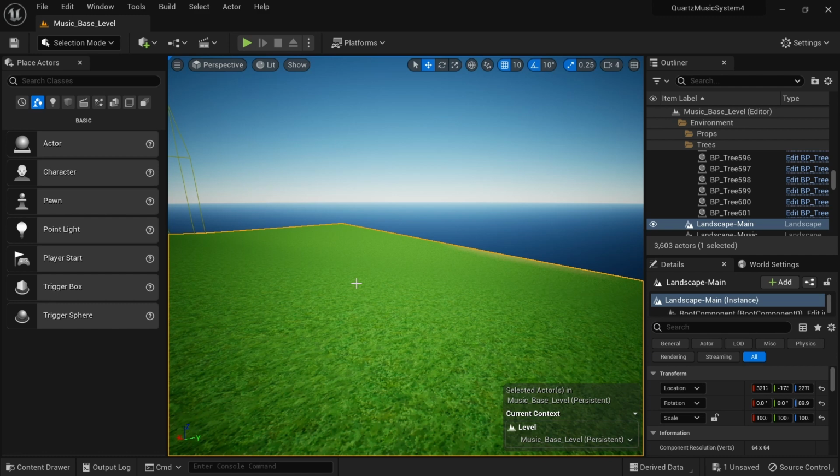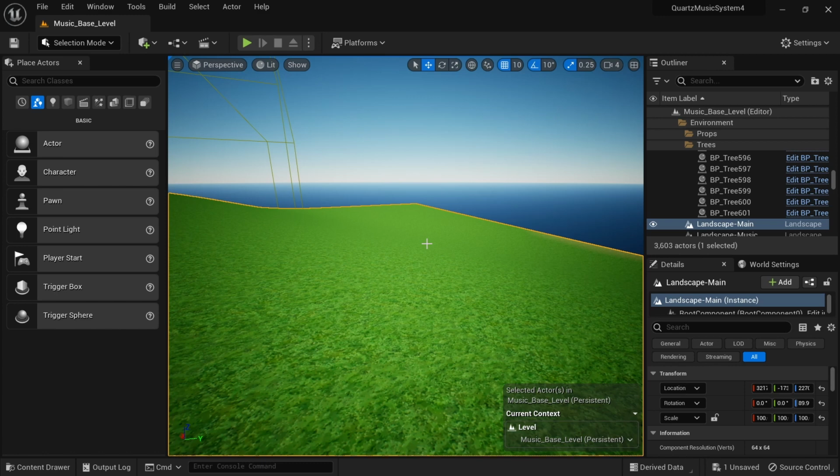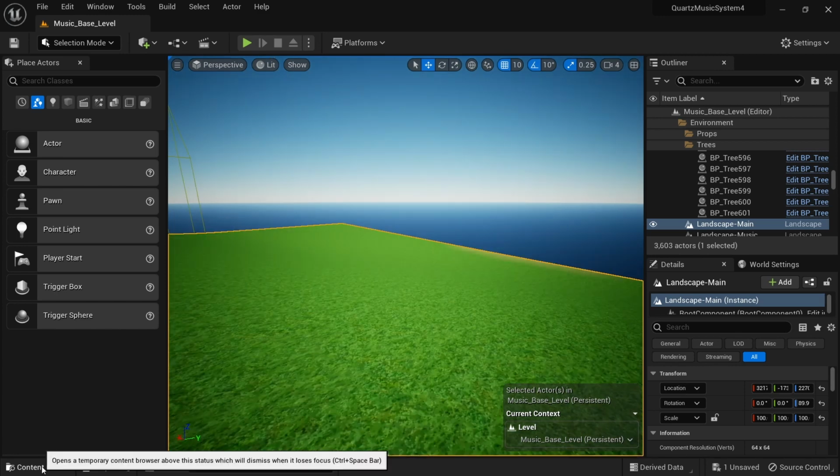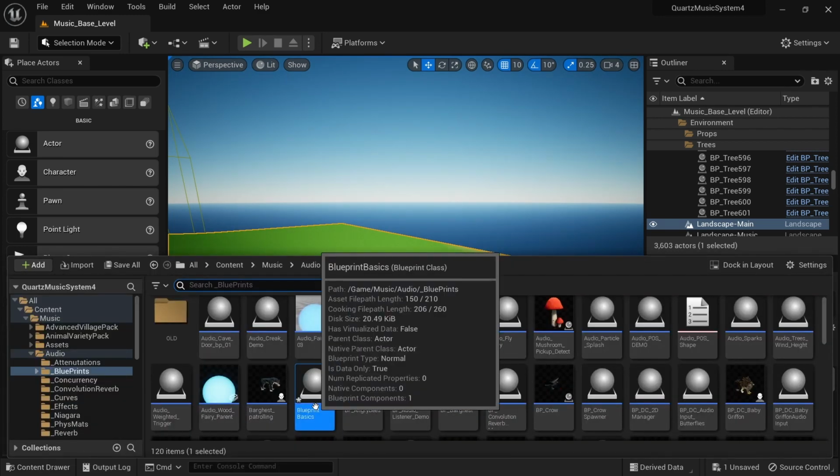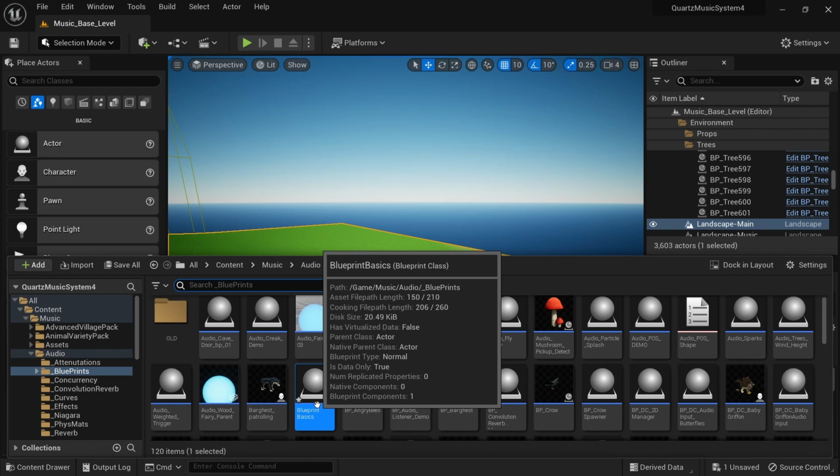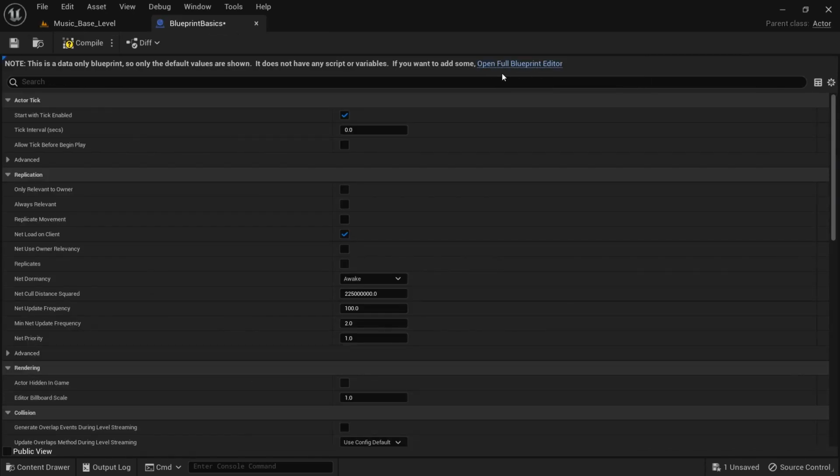In the last tutorials, we went over the basics of blueprints. In this tutorial, we will be taking you more in depth into the event graph as we add more functionality to your blueprints. To start this off, we are back at shortcut 9, and we're just going to open up the content drawer and open up the blueprint basics to get started. Again, if you come up to this screen, just click Open Full Blueprint Editor in order to edit this blueprint.